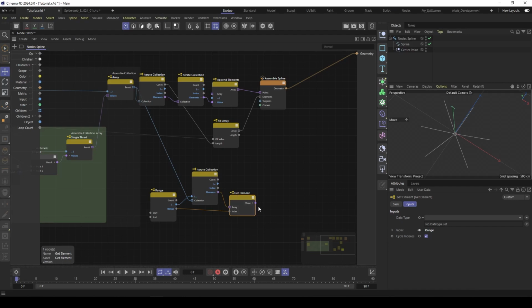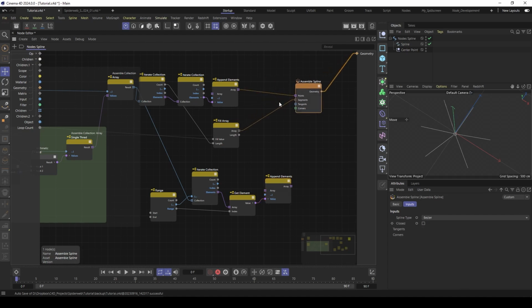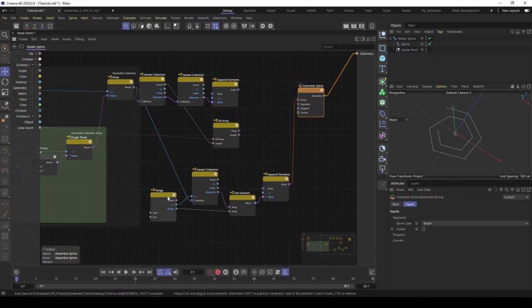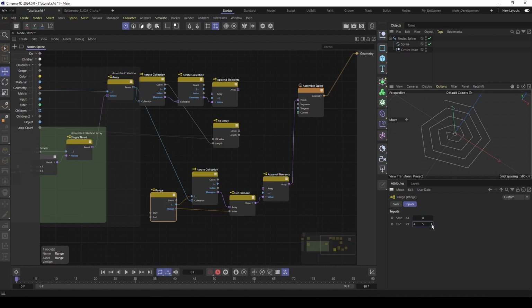Next, we would like to collect all those vectors inside of an array. We can do this also with an append element. So maybe copy this, put this inside here, and now it fills this array with all the vectors. So we can check this now. Maybe remove the segments, feed this in here, and now we can see we have a spiral. Now we can go like 4, or from the outside. Now here we can decide how many spirals we like.